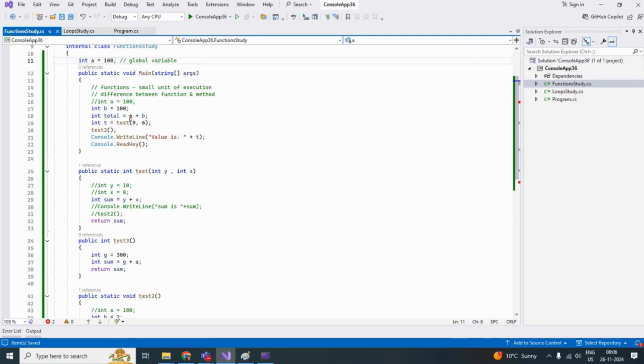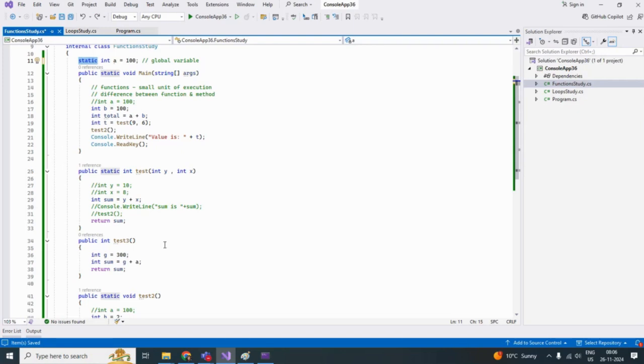Now, if you see, it says an object reference is required for the non-static field. So the difference is that a static function can access only static variables, or static variables can be accessed by only static functions.